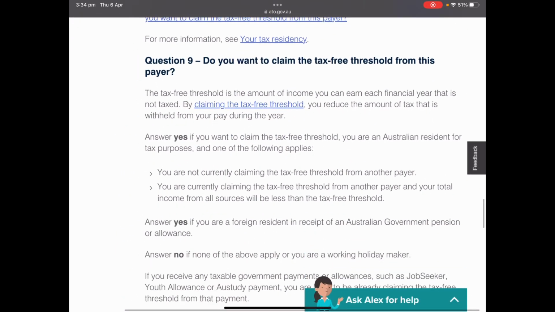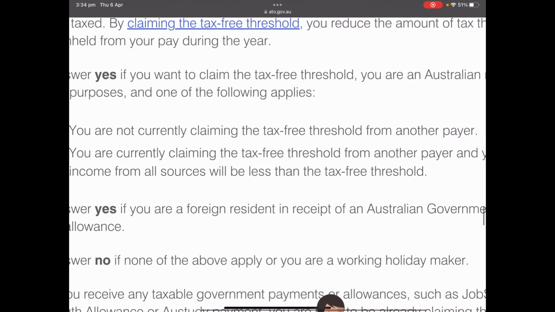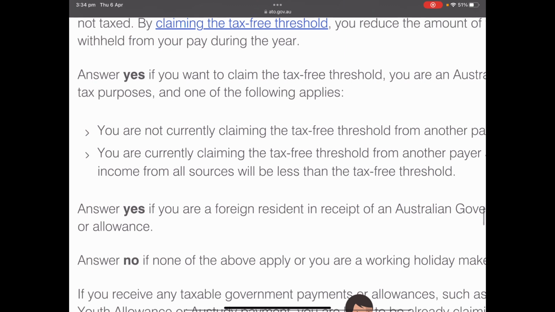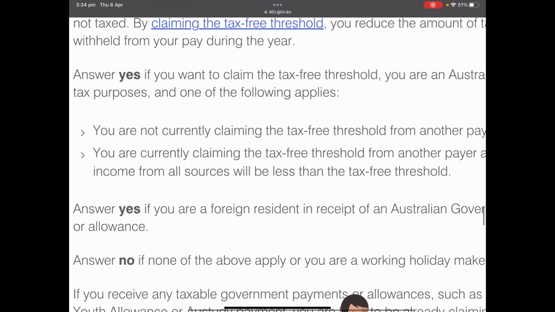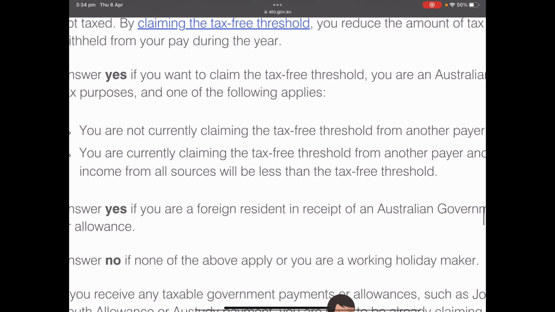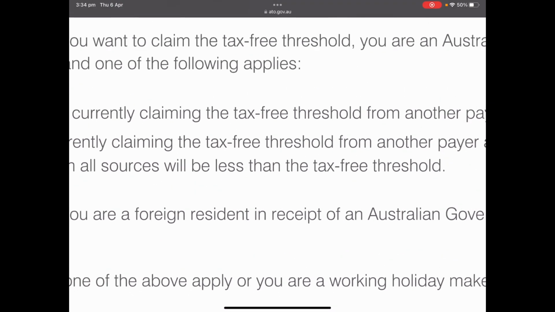They say, if you are not currently claiming the tax-free threshold from another payer, you should say yes, for example, if it's your first job. But what happens if you have 2 jobs or even 3 jobs? In that case, you will answer yes if the total income from all your sources will be less than the tax-free threshold, like is mentioned here.